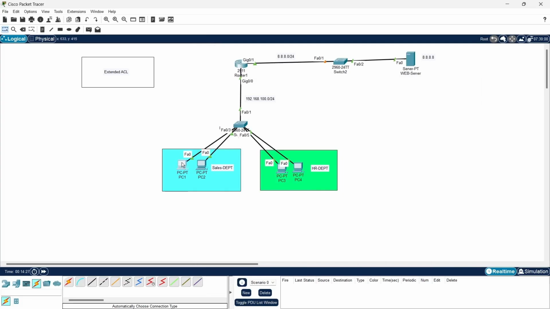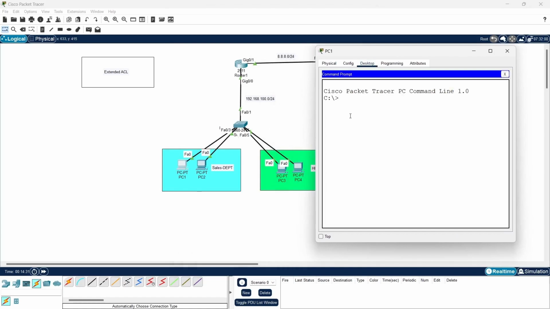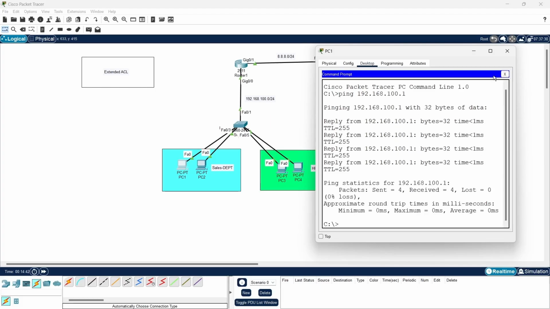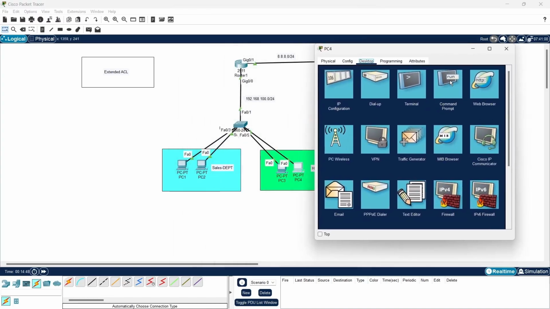Let's check if the PCs can ping their default gateway. Ping 192.168.100.1. Yes, the sales department can ping its default gateway. Let's check the HR PC.